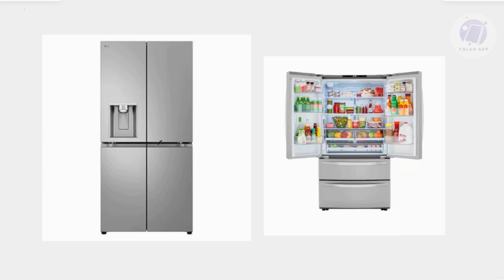Also, you might want to check your doors as well. Ensure that the refrigerator and freezer doors are sealed properly. If they're not, cold air can escape, which can affect ice production. Also, make sure the freezer is not set to 0 Fahrenheit or Celsius, and use the recommended temperature. Next, finally, just double check that the ice maker is switched on.